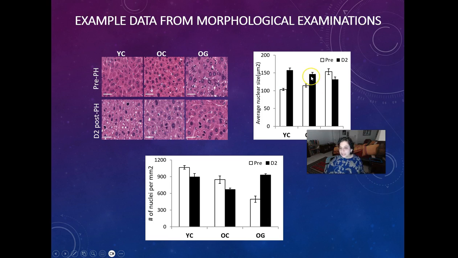Yes, it was a little bit less dramatic in the old control mice, but you still saw that those cells were trying to compensate for the fact that 2/3 of the liver was gone. In old GABA-treated mice, they already were larger at the beginning of the experiment. So because they were already treated with GABA, they were already kind of primed for that regenerative potential.